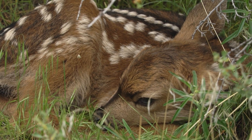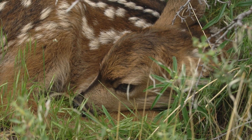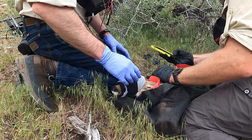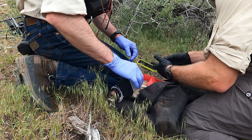So we really try hard to sneak up, get eyes on her, and see if we can spot where she's caching those fawns before moving into that spot. We want to minimize scent and disturbance, so we always wear gloves when handling the fawns to reduce how much scent we leave on them, and we're collecting very few samples from them.